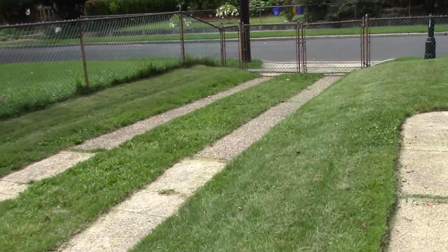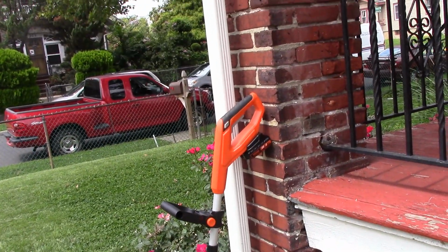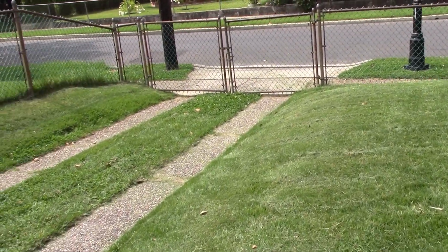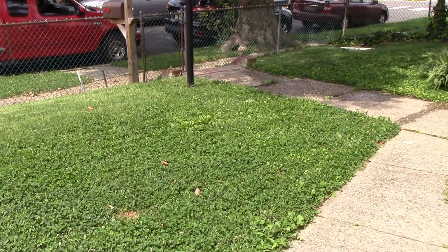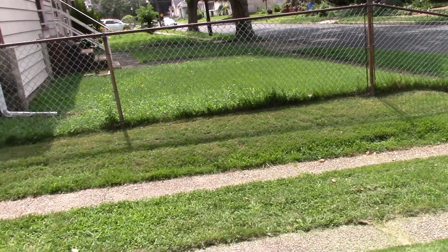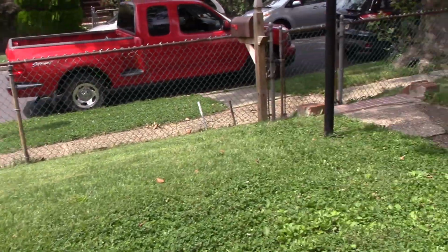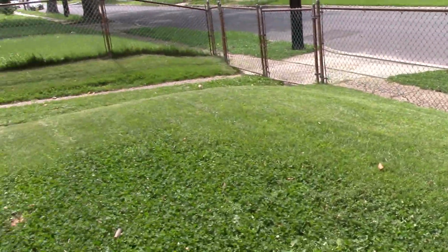on the battery charger. Well, we're done here today, and the yard looks nice, and that is in part due to the 20-volt cordless VEVOR string trimmer. I think normally when I mow, a 20-minute runtime would have been enough to do the edging and the weed whacking here, but I was just getting familiar with the new tool and putting it through its paces, so I think it's probably why it took a little longer than usual.